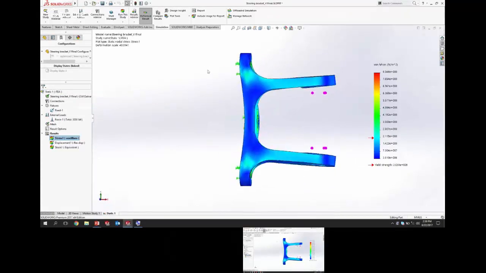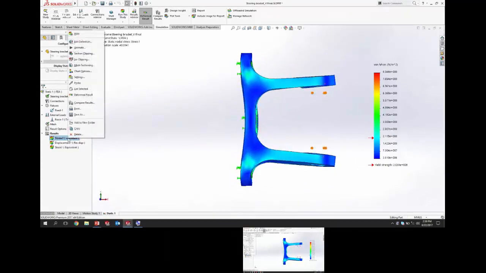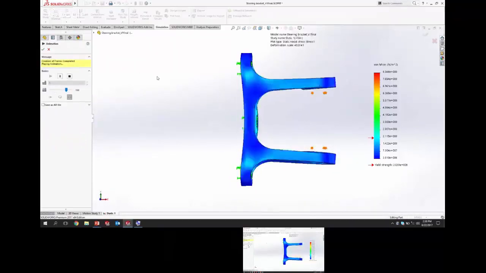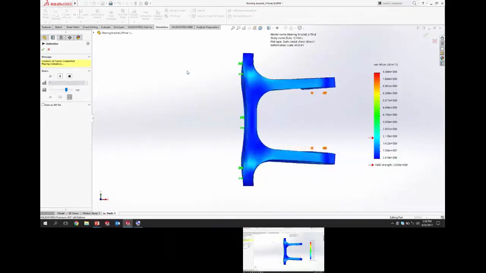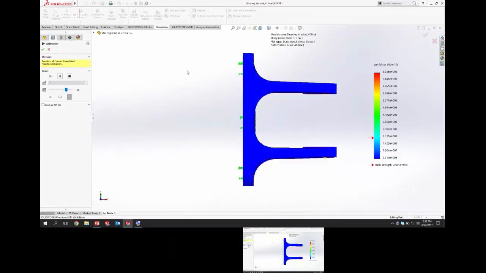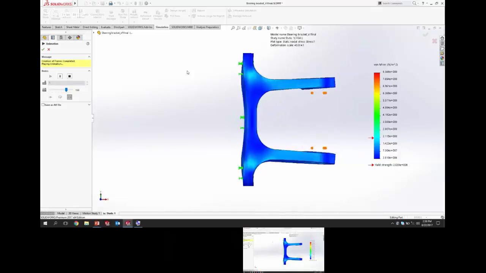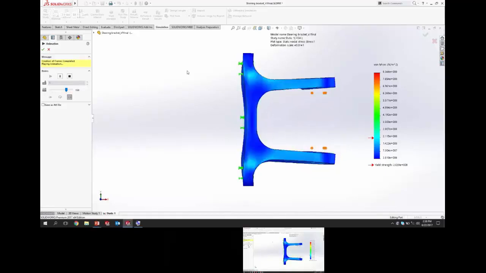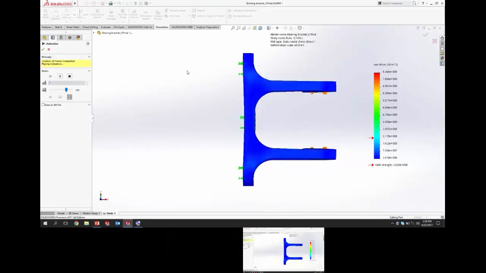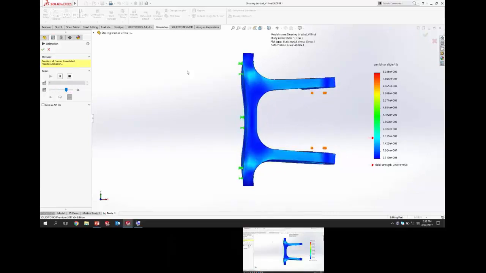Now, one of the things I'd recommend doing right away is animate the results to see if you're seeing anything that looks out of place. A couple things happening here that probably wouldn't happen with the rest of the assembly in place. The 2 flanges are separating. Well, I might have something holding those so they can't separate, whether it be clips or pins or bolts or whatever it happens to be. The back end also is deflecting inward towards what I have is basically a rigid body behind it. So that may not be the greatest representation of what's going on.